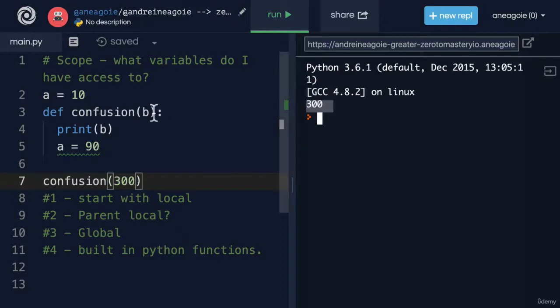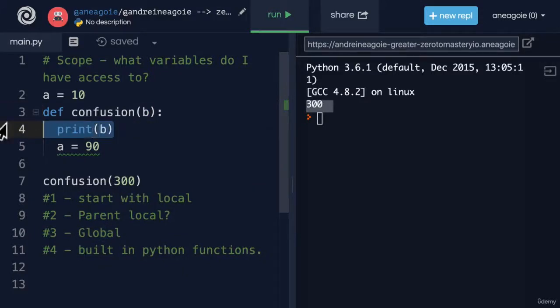And that is because b, the parameter, is part of the local scope. So parameters are considered local variables. We're able to use it inside of the function, but we can't use it outside of those functions. Technically, when we define the function, we let the interpreter know, hey, b is going to be a local variable.